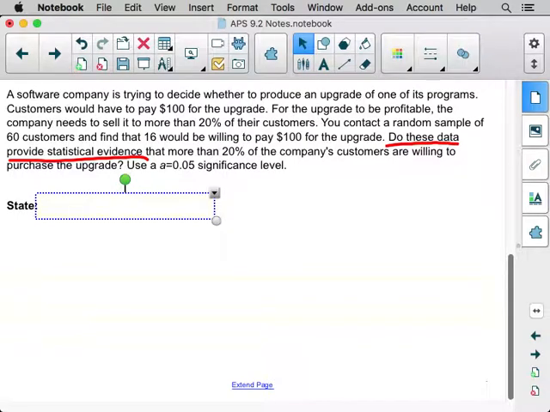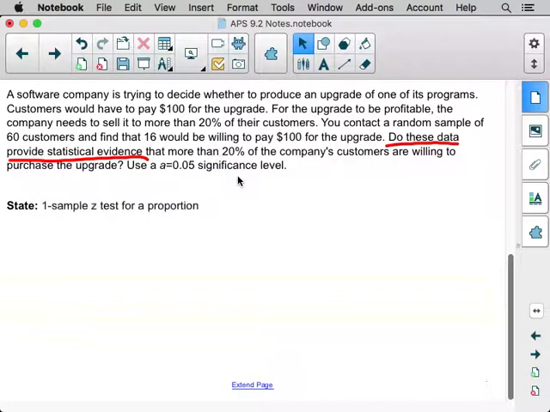Yeah, and in this case, yes, we're doing tests instead of intervals. Okay. So we took one sample, proportions do deal with z's, and it is a test instead of an interval. The one thing to remember, though, is there's actually a little bit more to the state step this time.